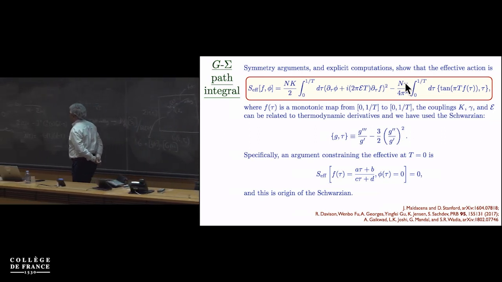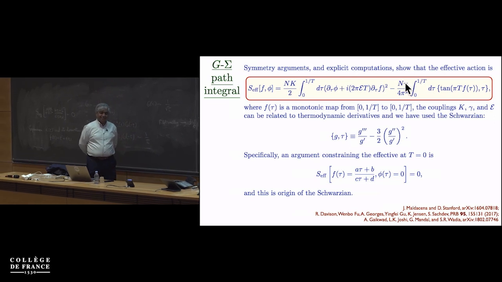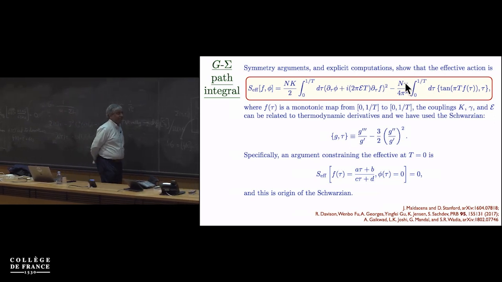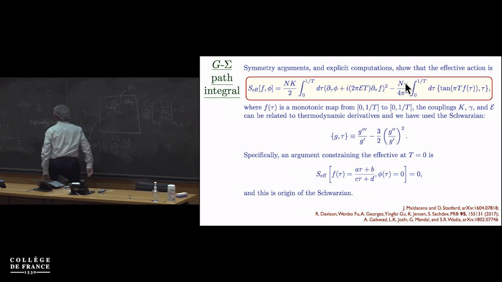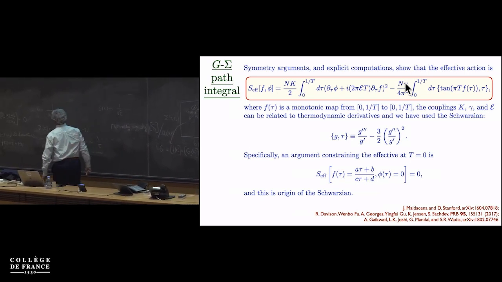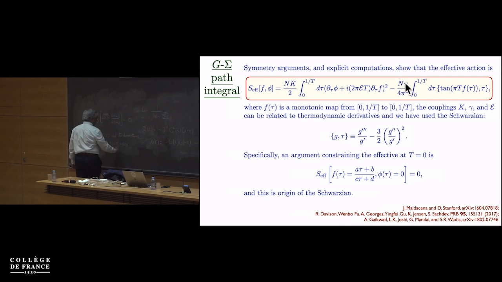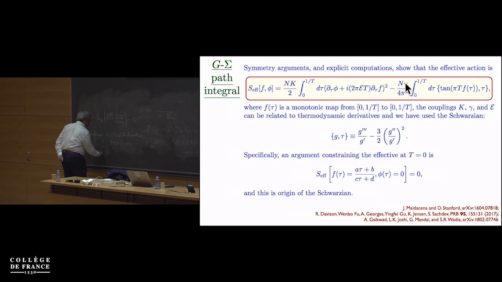Actually, come to think of it, I don't think anyone's computed the full action starting from the SYK model. What you can try to do is take this Schwarzian and write f of tau as nearly trivial, make epsilon small, and then the Schwarzian of f of tau, I forget now, the leading term is something like epsilon prime tau squared. That's the leading term. So there's a coefficient here that you can try to get. The best people have done is try to get this coefficient.